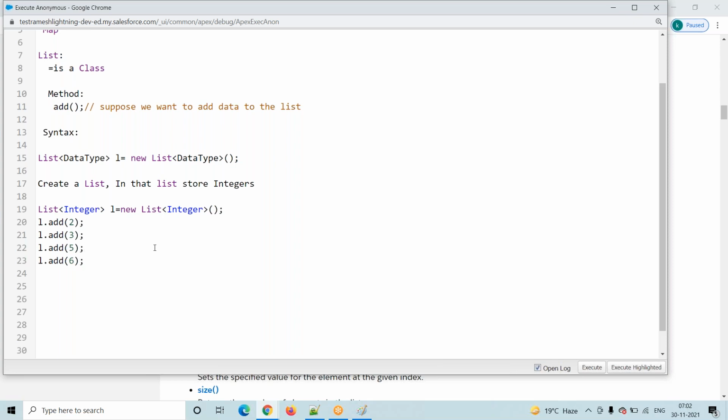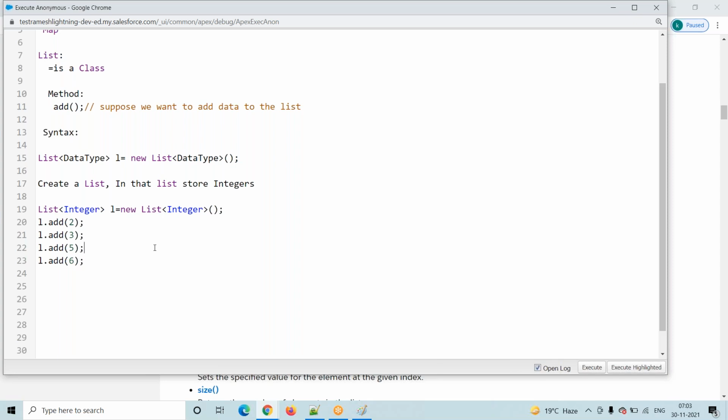Salesforce also provides some methods by default. One of those methods is add. Now my requirement is to create one list. Why create a list? I want to store 10 integers, or 10 strings, as a group. Instead of group, let's use the terminology collection. Here we are using a list.